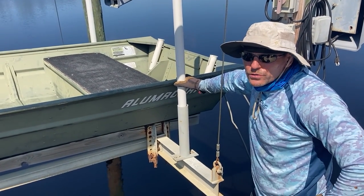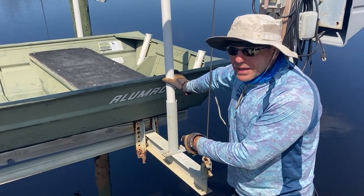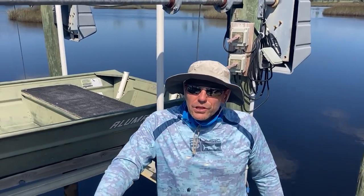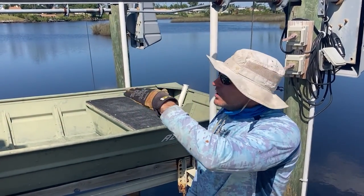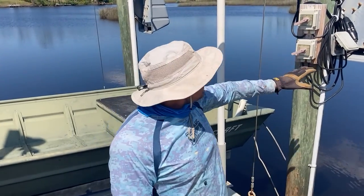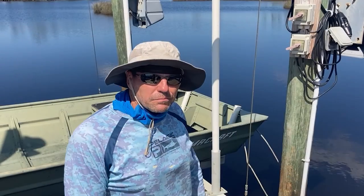These are galvanized steel brackets. This boat lift was built in 2000, so 21 years ago, and they've lasted this long. But you can see on the bottom it's completely rusted off of this one, and it's getting ready to on the other one. When Hurricane Michael came through in 2018, a Category 5 storm, we had the boat all the way up and the water came up around here. The motors got enough water in them that they quit working. Insurance covered the motors, I installed them myself. We got new motors, new switches, redid the electrical to the dock, and redid the decking. So the last thing to do is fix this boat lift.